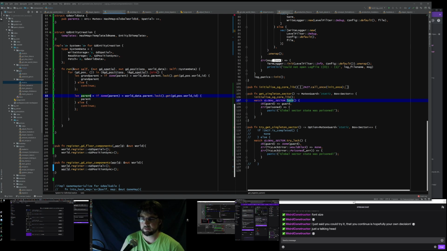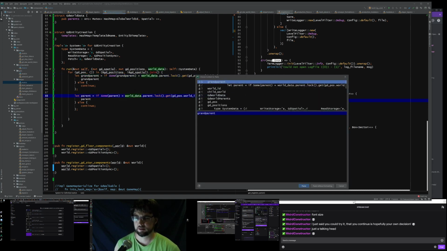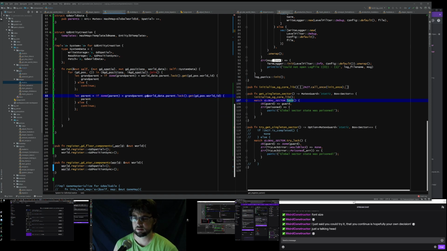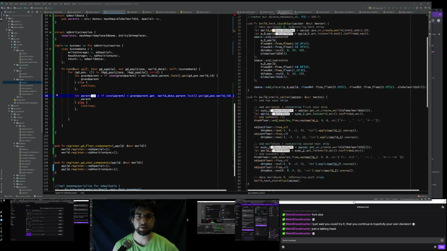So parent equals some parent. In this case, we're going to use grandparent dot get, that returns a spatial, and this one needs to return a child.